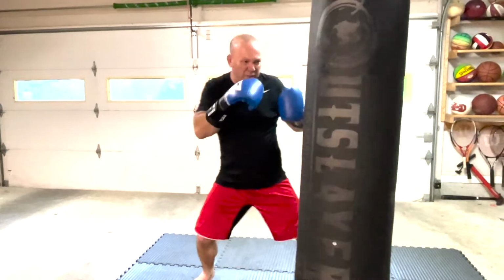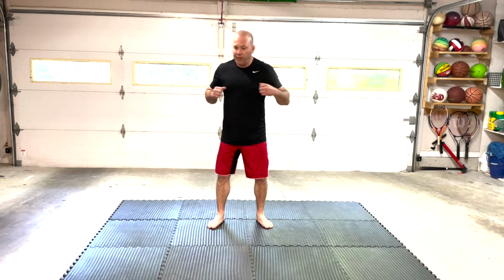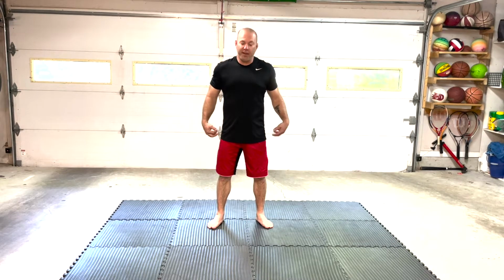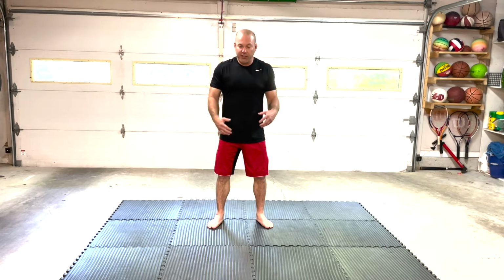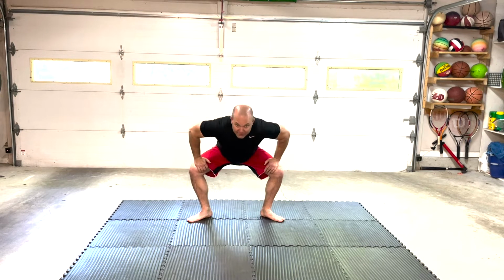So let's go. All right, guys, like I said, it's incredibly important to stretch before you do a kickboxing workout. You have a lot of ballistic movements, and you can pull something really easy, especially when you're old like me. So some of the stretches I like to do, and what you can do is just get the technique of them, and then stretch for 30 seconds to a minute. I'm gonna go through them kind of fast, so you can just hit the pause on the video and finish your stretch. But I like to do the sumo stretch like this here.